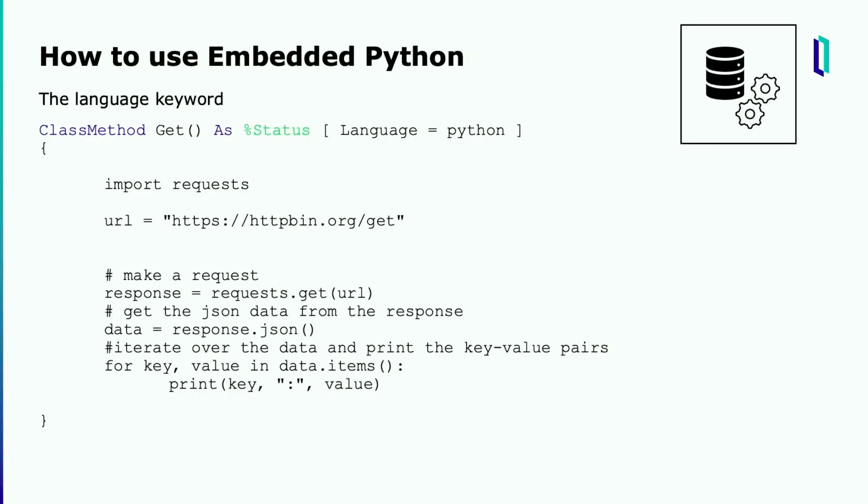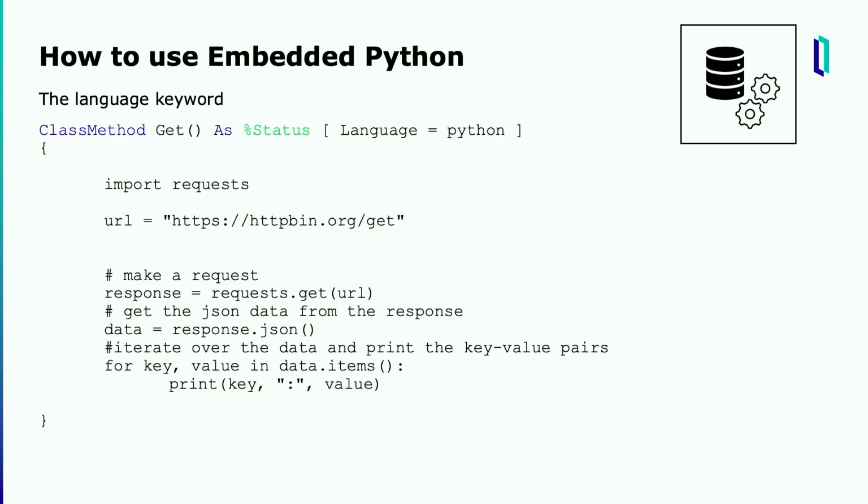So here's an example for all three variations. If you're using the language keyword, it's basically like a regular class method in this case. You're returning a status and you're setting the language to Python. That's the only thing special you do about it. Everything that's in the body of this method is now basically Python code. So you just write your import Iris, in this case import requests. You probably wouldn't import Iris. Or you import NumPy, whatever the library is that you want to work with, and then you start interacting with that API. This method is callable from ObjectScript code. This method is callable from other embedded Python code.